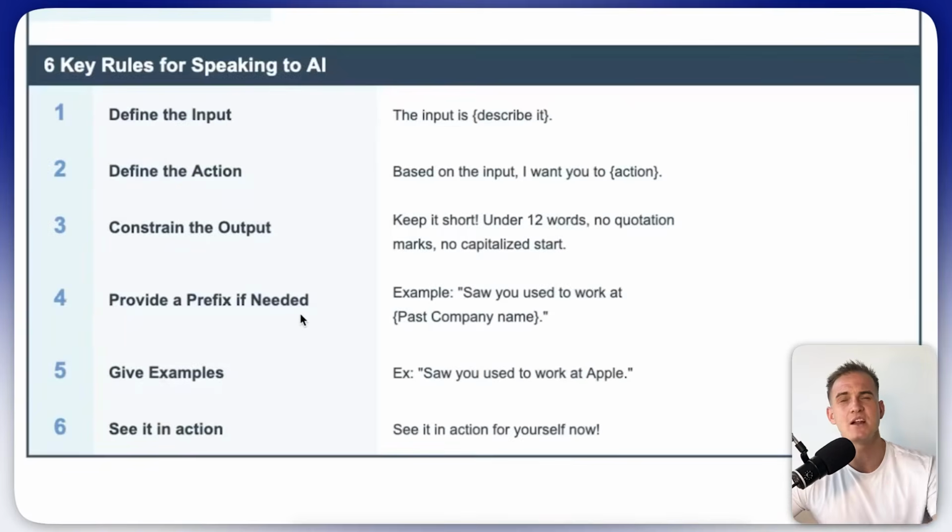A lot of the times, and I'll show you in a second how to go about this, you may need to provide a prefix for Clayagent. So if you want Clayagent to come up with a sentence output which follows your exact structure, for example, you want to say, hey Tim, I saw you worked at Klarsha before, and Klarsha is the name of the company that I used to work for like 4 years ago. In that case, you will need to give it the prefix.